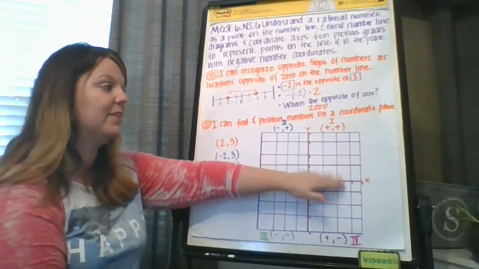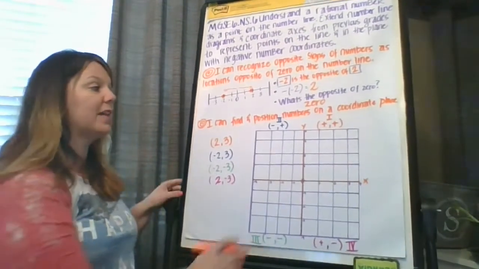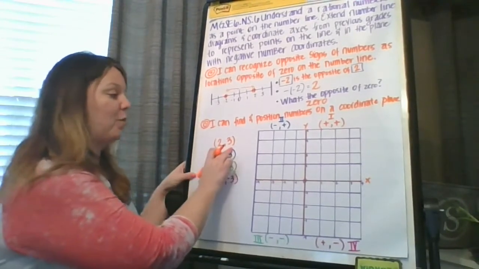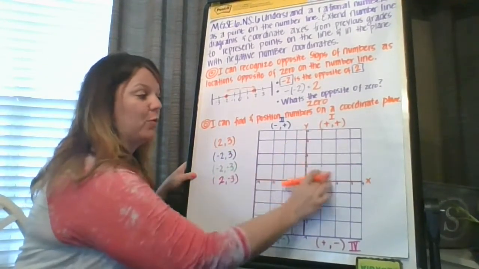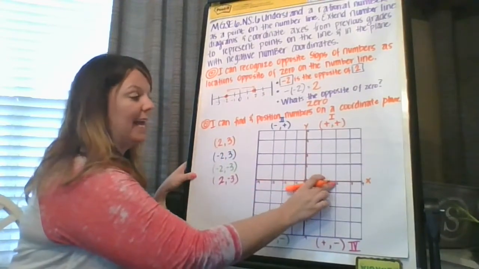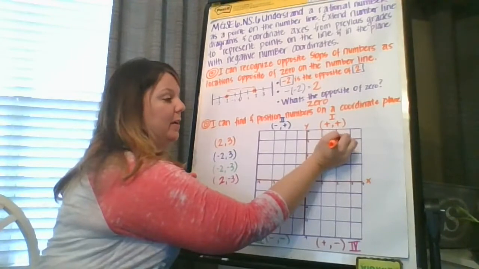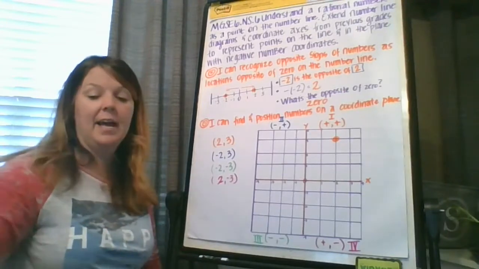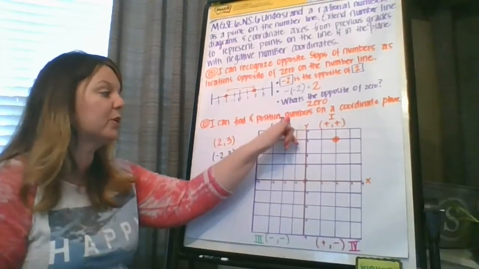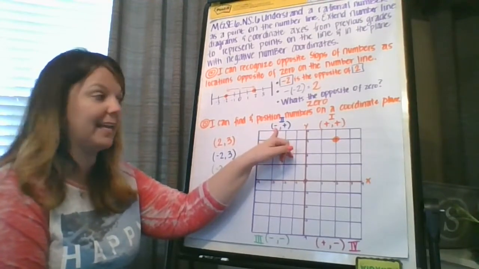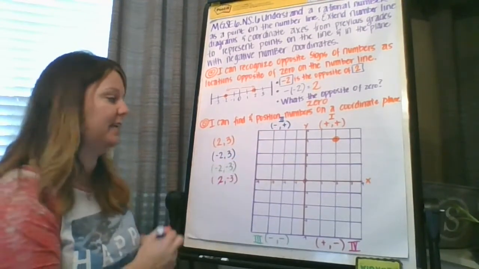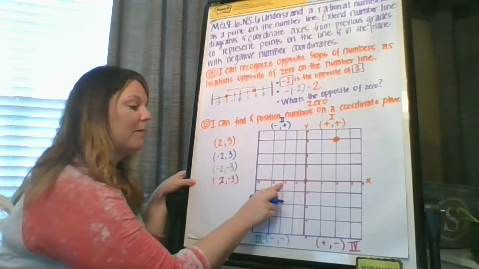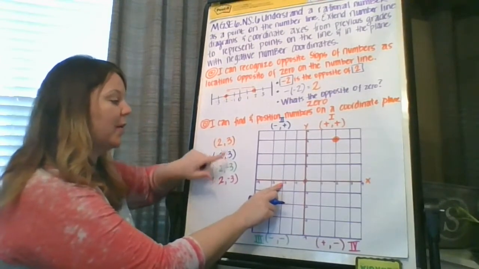Quadrant 1 is the quadrant that we learned about in fifth grade. All of the numbers in quadrant 1 are positive. So an x coordinate of 2 and a y coordinate of 3, both positive, would be in quadrant 1. I'm going over 2 and going up 3 and I'm going to make my mark. I'm going to use different colors so you can see how that number changes based on the sign. In quadrant 2, we have x values that are negative and y coordinates that are positive. The first number tells us how many to move horizontally. This is negative 2, so we move back 2, and we're still going up 3.